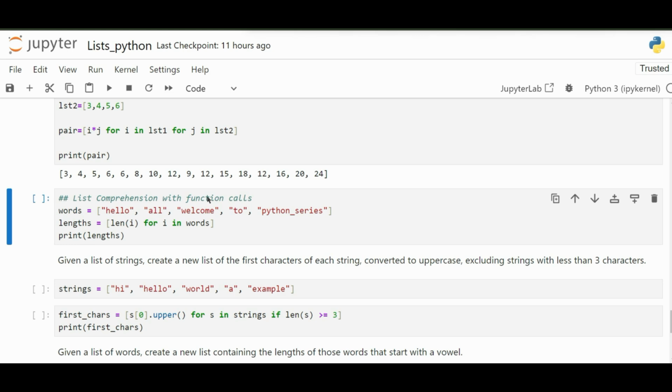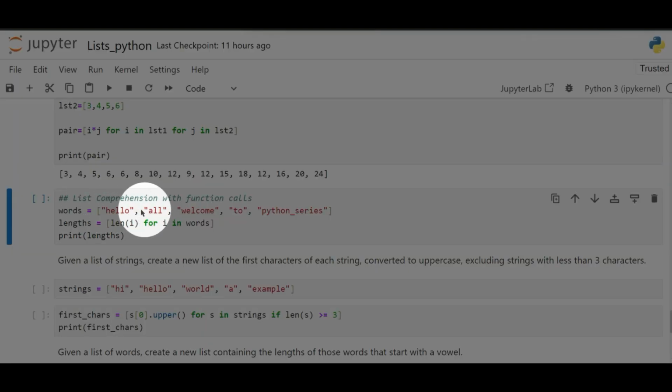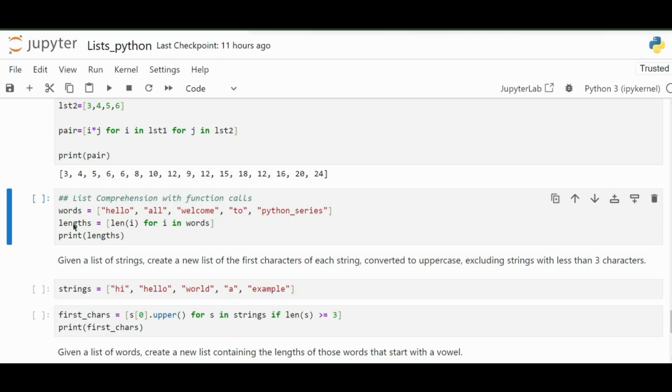This concept is very important, and with list comprehension, we can also try performing this with functions. So in this example, I've taken the words hello all, welcome to Python series, and I want the length of each individual element, right? This is very easy.